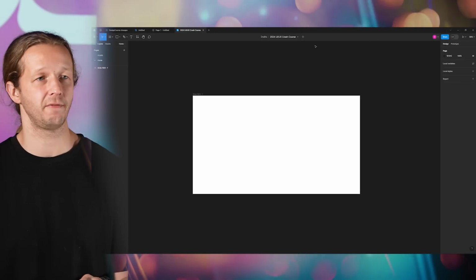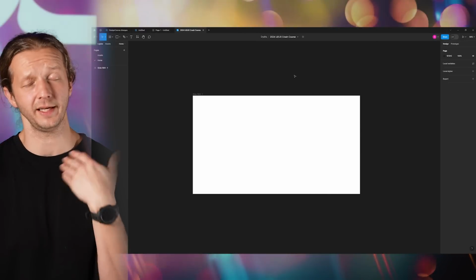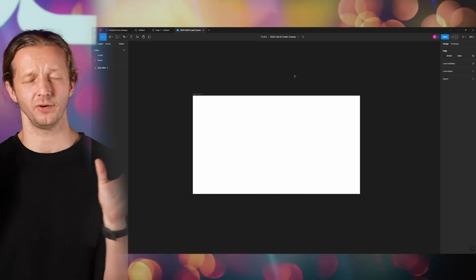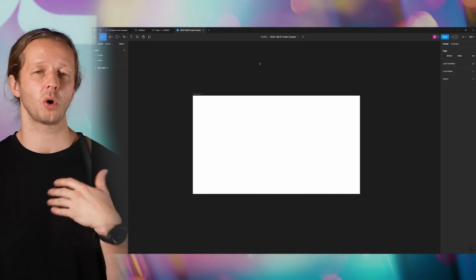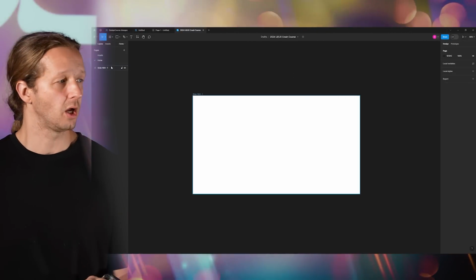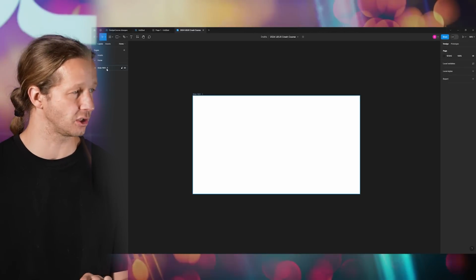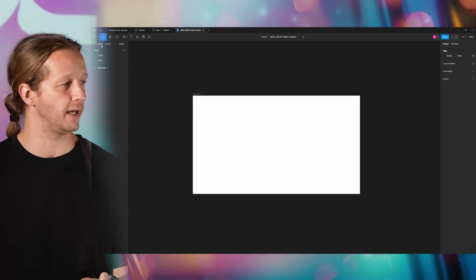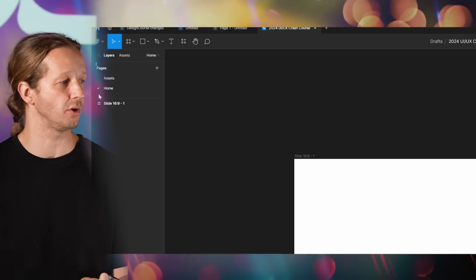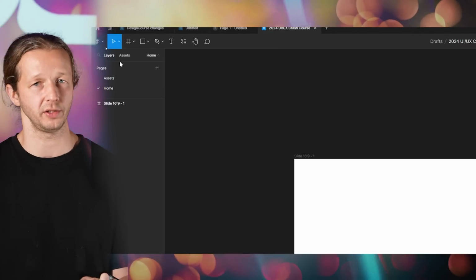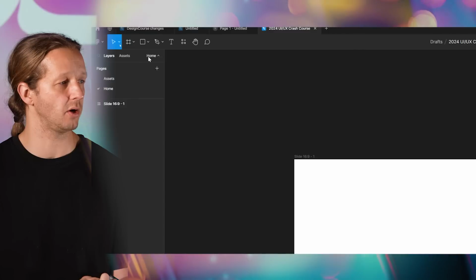Now, this is the Figma interface. I want to describe it very quickly, because I hate talking about user interfaces and theory and all that stuff. I like to be very hands-on, which we will get to. But to describe the user interface here real quickly, on the left we have this left panel. Essentially, this will serve as an area to do a few different things. Mainly, it's used for all your layers, and you'll see how that works in a little bit. It's also used for assets, like listing out components, and also your pages.